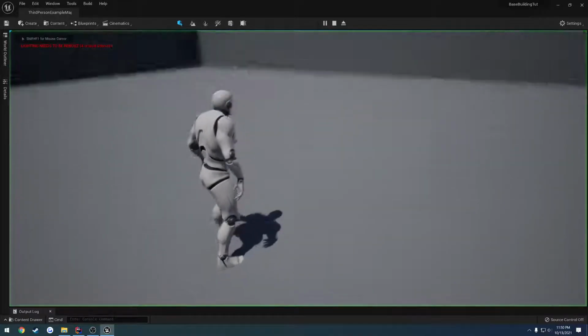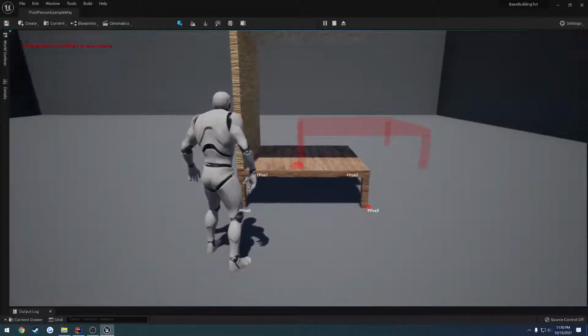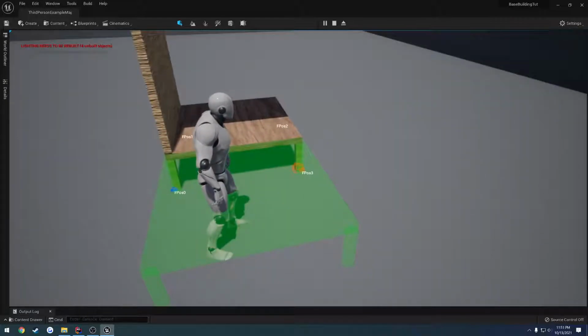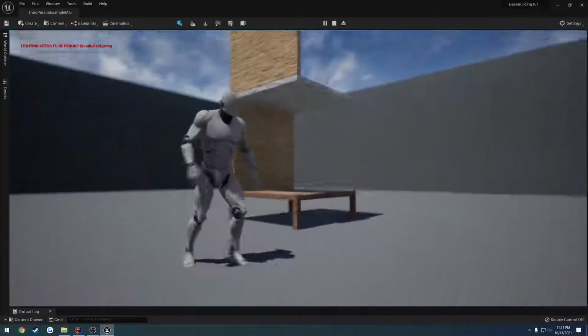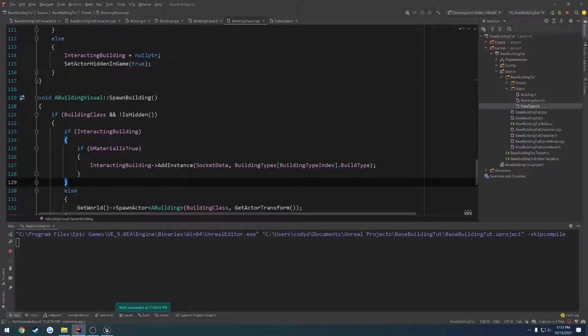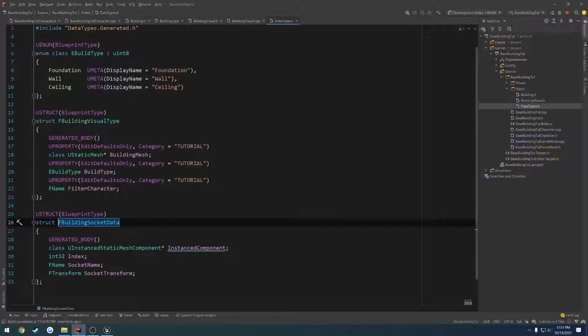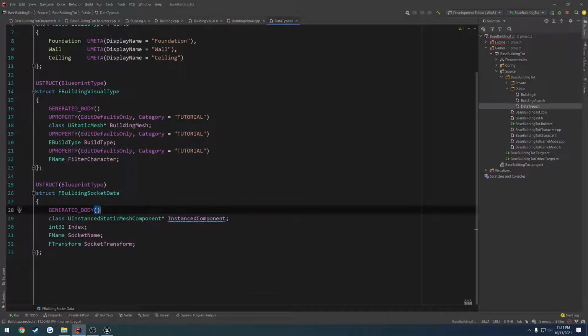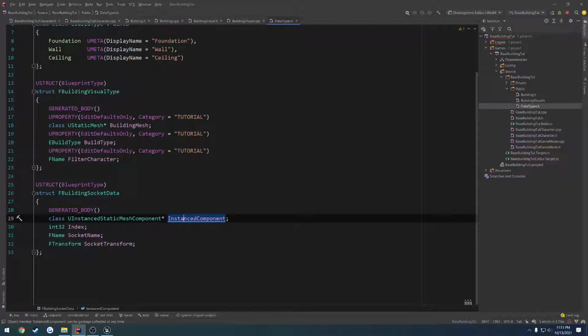All right, once we're back here, we should be good to go. We place that down, place down a wall, place down a ceiling, and everything is working to be filtered. So we know that a wall goes up there, and so on and so on. Okay, so we're back like we were, except now we have some pretty useful information. We have the instance component that we built the part on. We have the index of the instance component that we used. I'm explaining this horribly. We have the socket name that we used, and then this one we can ignore.